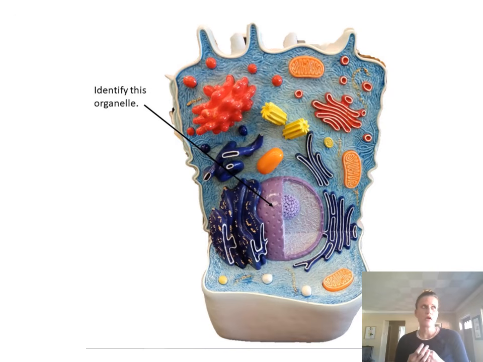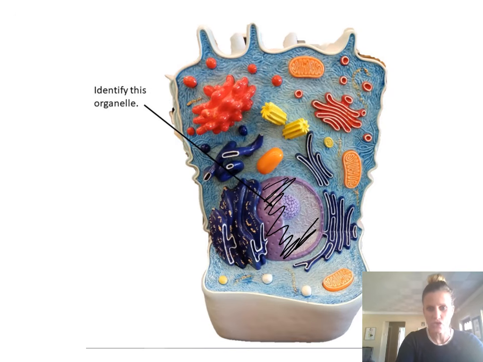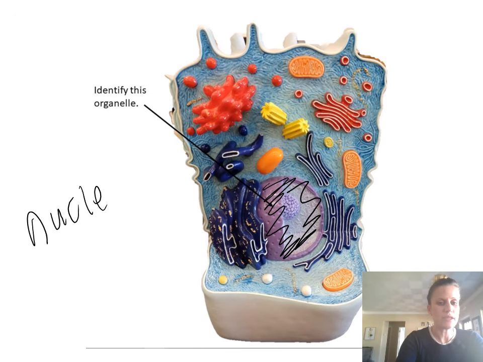This year we are going to talk about the functions in class more. Typically, I would test you on the functions of the organelles in lab as well, but I'm leaving that all to the lecture exam. So as far as the cell chapter goes on this practical, I'm just going to have you identify all of the different parts of the cell. So this is asking, identify this organelle, and this is pointing to this big round structure right here. That is the nucleus of the cell.